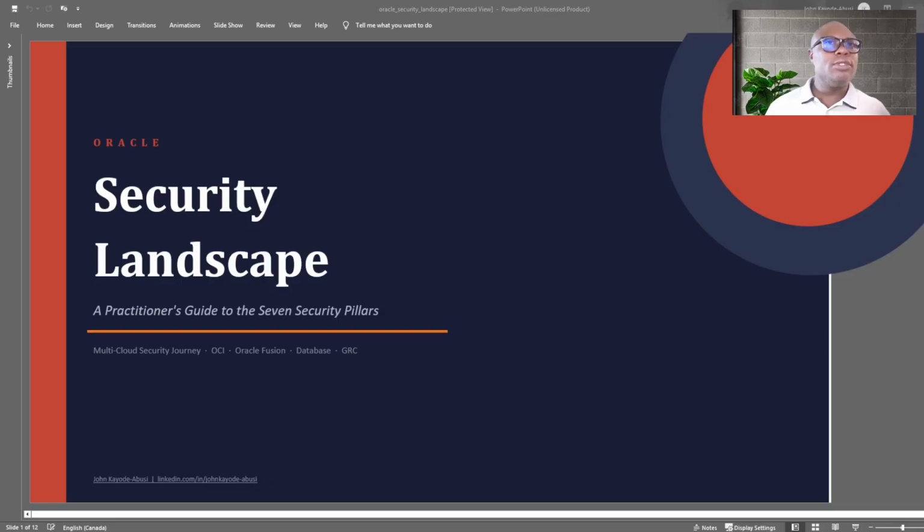Oracle Software Security Assurance. That is the secure development lifecycle. Here this is more or less what we do when we do a secure SDLC, but from Oracle's perspective. So we have threat modeling, we have trust models and risk assessment, we have security architecture review. All these are in the design phase.